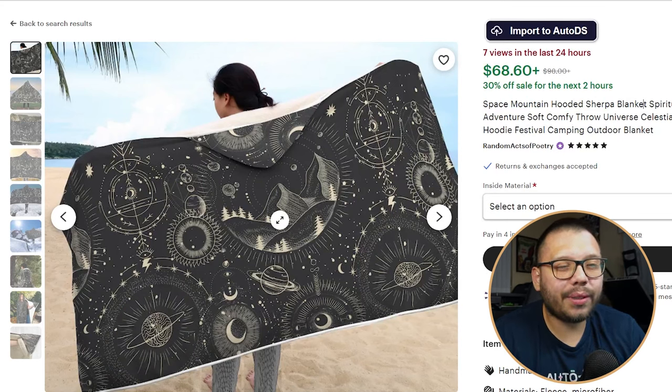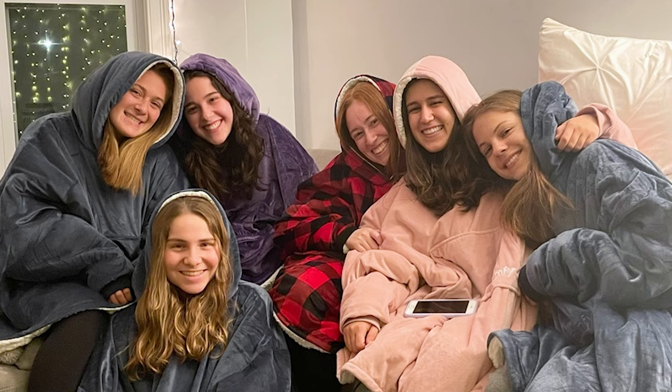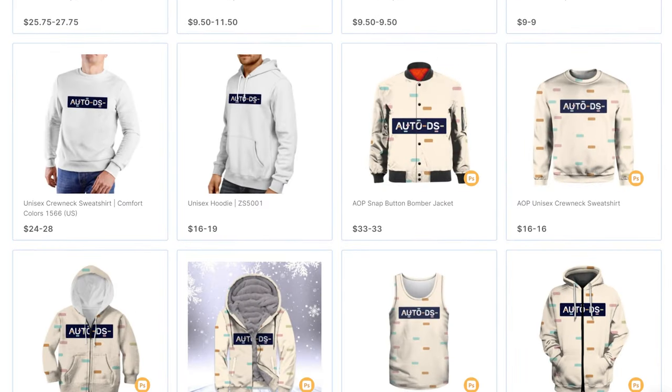This one looks to be a bit bigger than mine, so it might be time for an upgrade. Overall, this is something extremely cool that a lot of people love to have. People use them in their office, throughout the house — it's extremely cozy, and especially during the winter months, people are going to be using them all the time. I also want to let you know that every single product I'm covering here is available through the AutoDS print-on-demand system, so you don't have to juggle multiple suppliers.